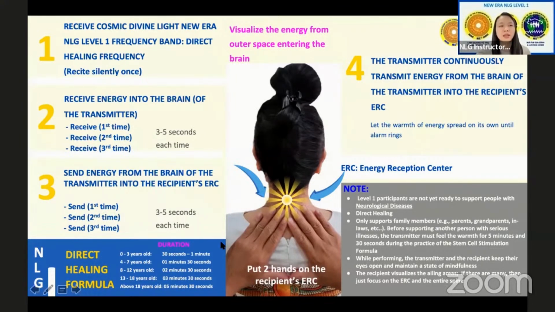And also in the case where you have very young children, and they're running around, children are often very active, and it can be a little bit challenging for them to sit down for you to transmit energy to them. That's okay. What you can do is transmit energy to your kids when they're asleep. Okay, so that they can still receive that energy when they're asleep.